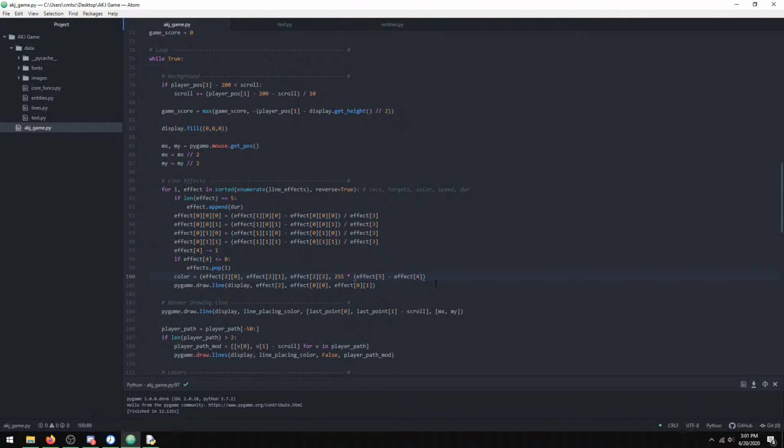I feel like it may have been easier to use an object here. I don't know. 5 is the duration, so that's going to be... Oh, no, it's a division thing. So it's effect 4 divided by effect 5. Effect 5.